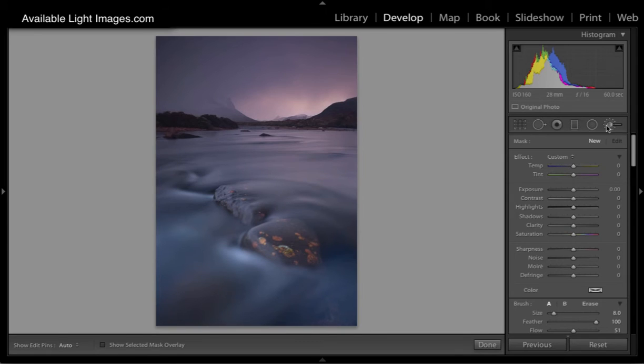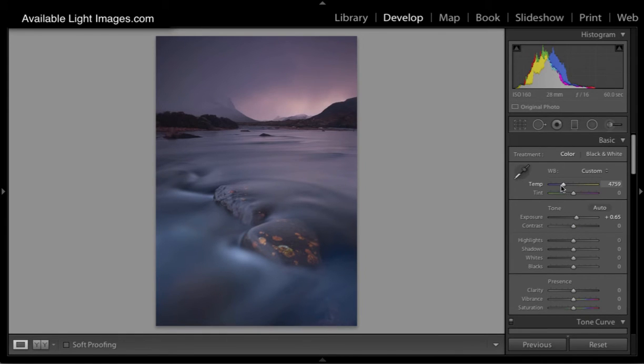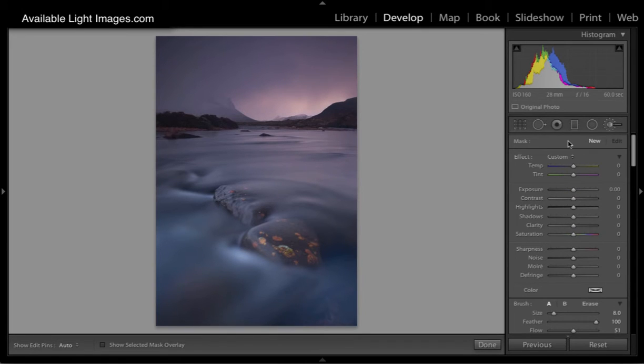Now, something I said earlier is the overall mood and tone of the image can change. At the moment I've gone for this type of tonality. If I want to make it cooler yet, that's something we may well do in the future. Now, the adjustments are really simple. Double click on the effect to zero everything. So this section of sky I want to warm.